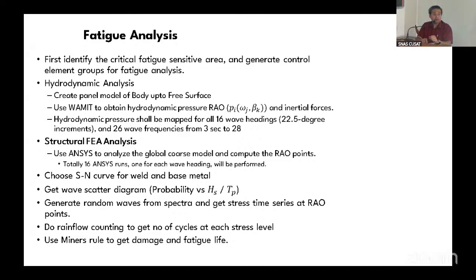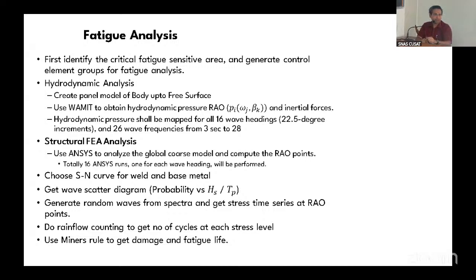All right, and then once you get the analysis RAOs, you need to pick an SN curve. The SN curve gives you the number of cycles for a given stress range. You need to choose one either for the weld or for the base metal. The key thing is the weld, because that's where the fatigue is calculated. You have different curves like the DNV C curve and DNV B curve, and what you choose depends on the client most of the time. But a rule of thumb is for base metal, you go for the DNV B curve. For weld, you go for the DNV C curve. These curves are bilinear lines.